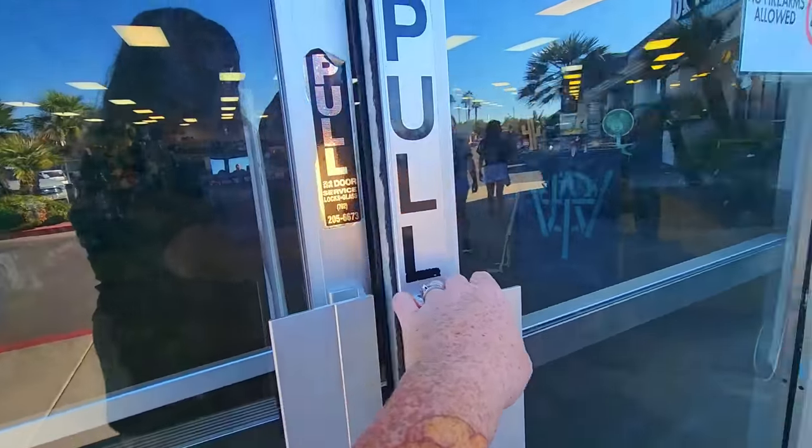Now we've made it to Zia Records, who buys music, CDs, and DVDs, and other forms of media. So we're gonna take our box of DVDs in there and see what we can get for them. So for the DVDs and the camera from Zia Records, we got $35. That puts us at a total of $55 because of the $20 from earlier from Plato's. $55 for Vegas, right, to St. Jude's, which is great.